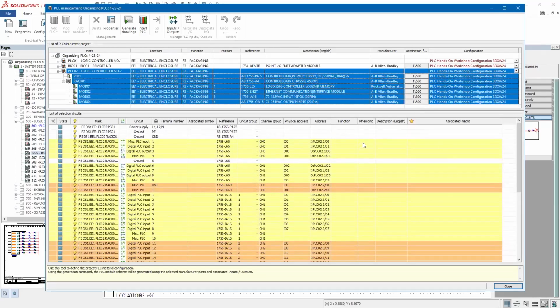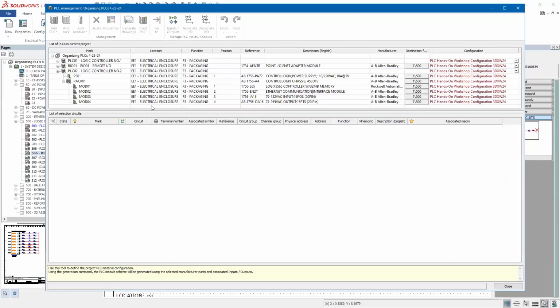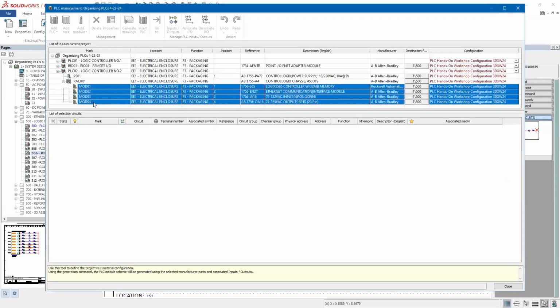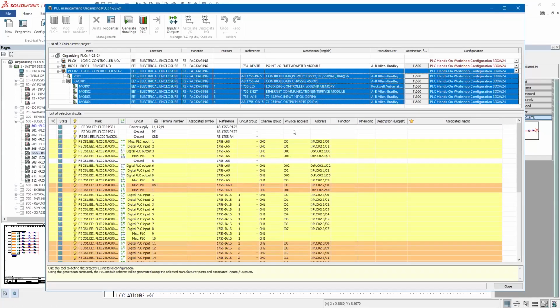But there's certain information, especially when dealing with a PLC, that you need. Channel, a physical address, or just the address. A lot of folks use mnemonic for PLC. So there's a lot of additional pieces of information that you would utilize when working with these PLCs. So what we're going to do here is, let me see if I can change it here first. Oh, I'll do it later. I'll do that after. Grab this.